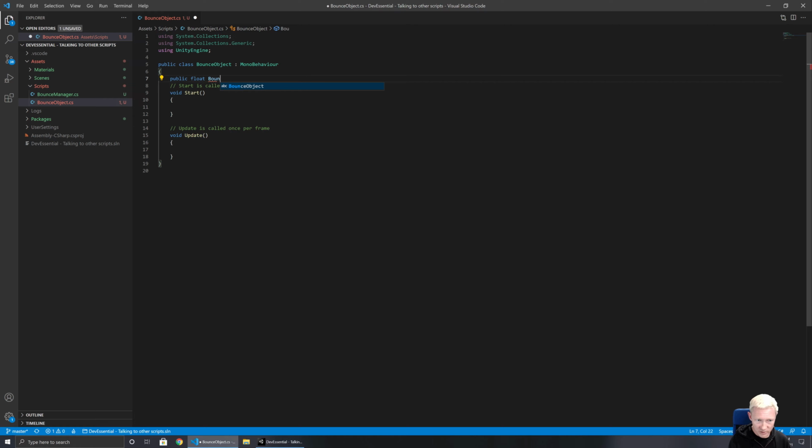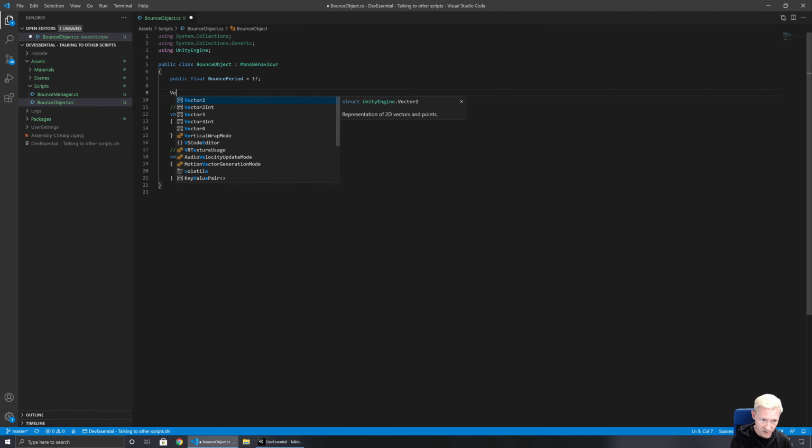So I'm going to go with the approach of having my bounce period, so how rapidly it performs the bouncing. I'm going to say 1 second. Then my approach is a Vector3 initial position, and then storing that.